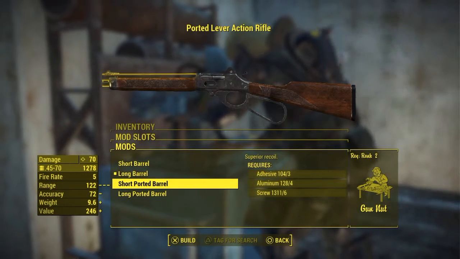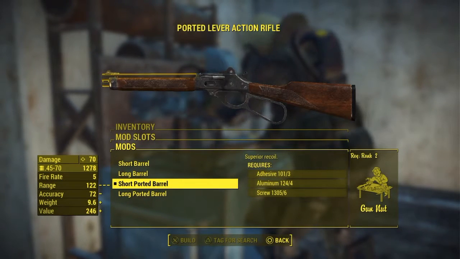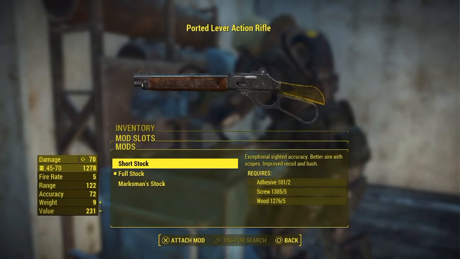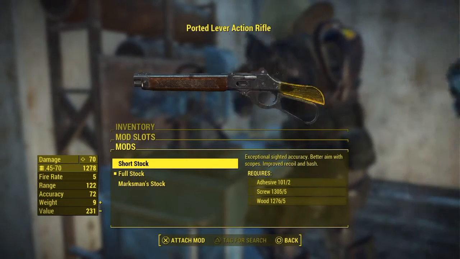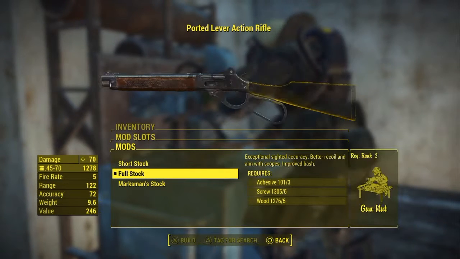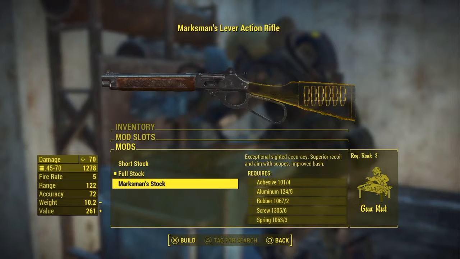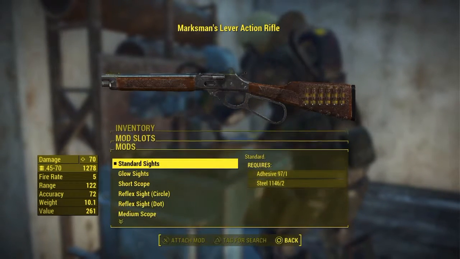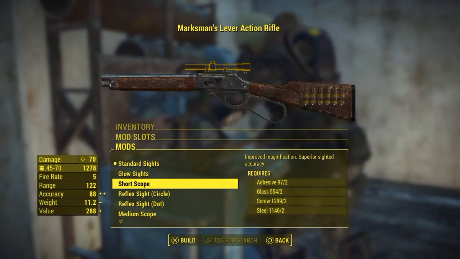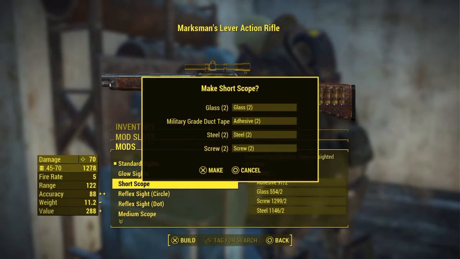Even though we should get more ammo for having a longer barrel, that's how lever actions work. All your ammo is stored in the underbarrel. But you only have 5 shots either way. Stock? Well, we'll take the marksman stock. Why not? It has almost no weight. Though of course you don't have to, but I'm still gonna take it anyway, it looks awesome. This time I'm opting for a short scope. This weapon can be used at a decent range.